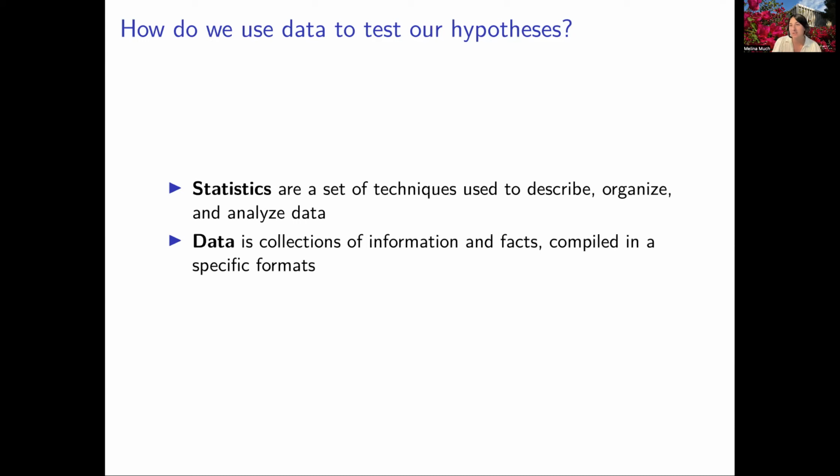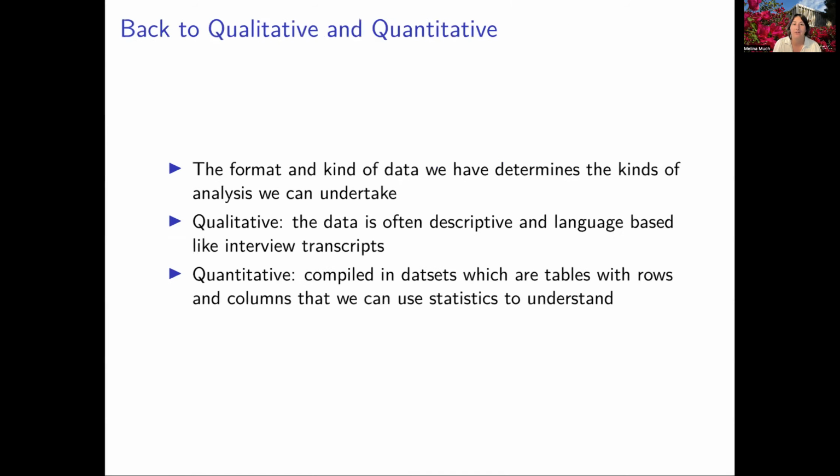And to get a little bit more specific about what data is, it's the collections of information and facts that are compiled in specific formats. There are a few different kinds of data, and that can be categorized along this framework of qualitative and quantitative that we've talked about previously. The format and the kind of data that we have determines the kinds of analysis that we can undertake.